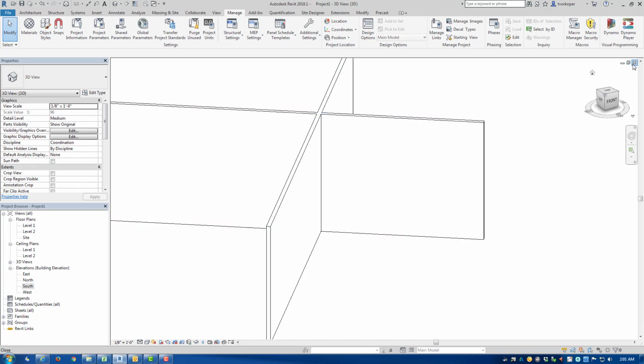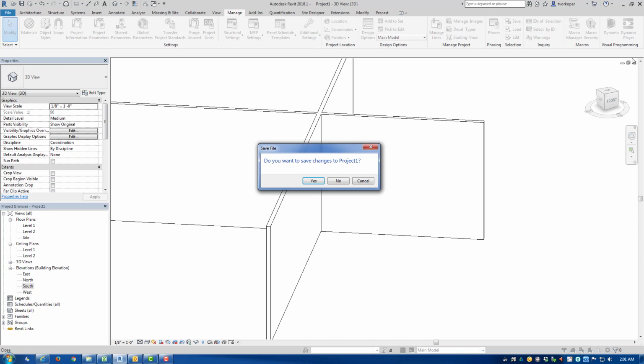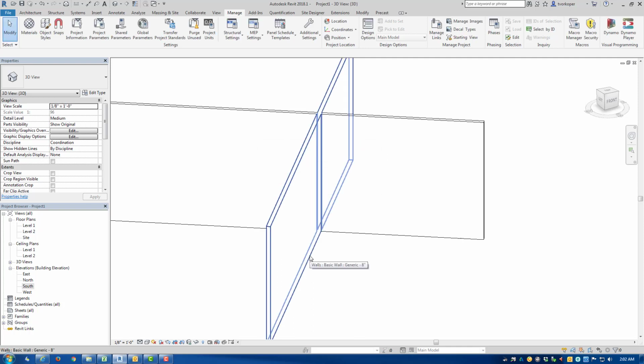When we get to the last one and we try to close it, Revit asks if we want to save the changes. So Revit knows that it's about to close the entire project because the last active window, when you try to close it, if there are no other windows open, that will close the project. So Revit prompts you and asks you if you want to save the project. I'm going to cancel that because I don't want to save it right now and I don't want to close out.